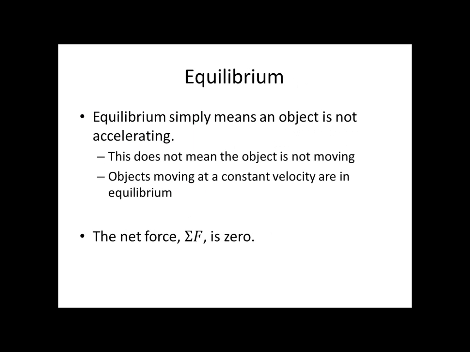Now let's talk about equilibrium. Whenever you hear the word or read the word equilibrium, it simply means that the object is not accelerating. This does not mean that the object is not moving. An object traveling at a constant velocity is in equilibrium. That means that there's no acceleration. That means that the net force is 0.